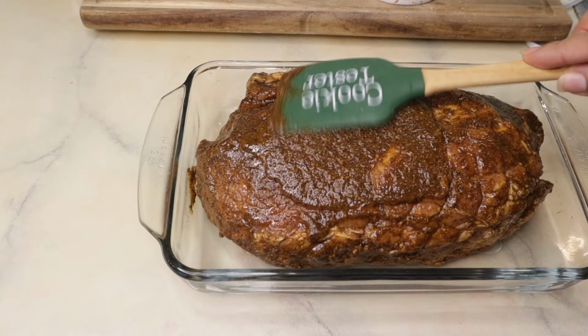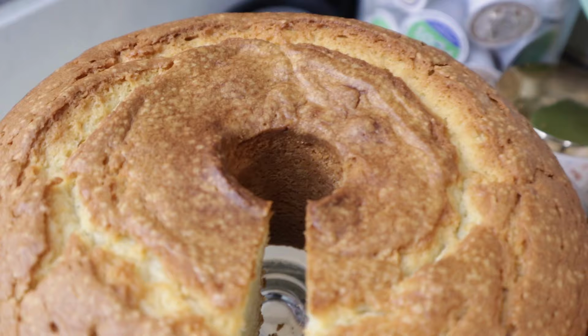I also went ahead and baked the cake on Christmas Eve as well, and honestly, that was as far as I got. So let's go ahead and hop into Christmas Day.